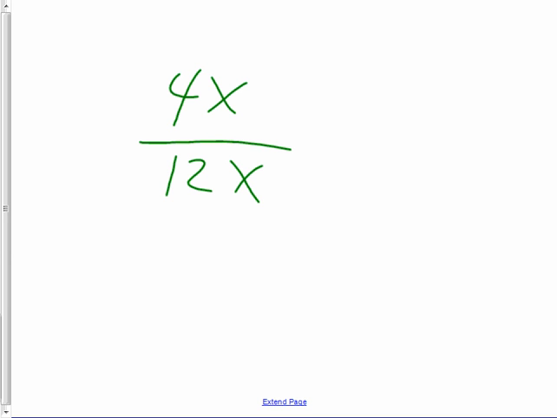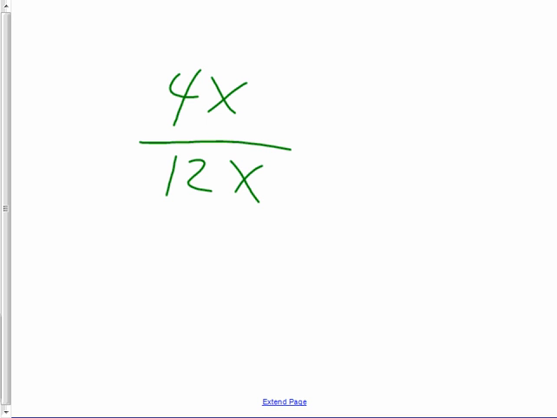I don't know what happened. No, I know. When you did your 4 and your 12, it didn't reduce right. 4 goes into 12 more times than that. Yes. I saw a lot of people change their answer from wrong to right. I think we're starting to get it better.